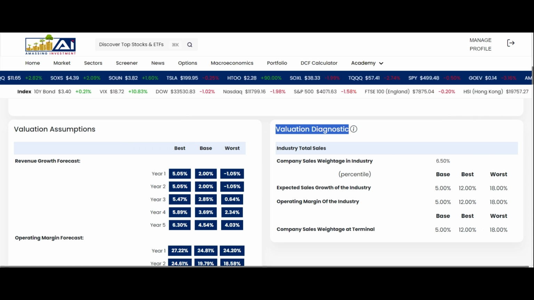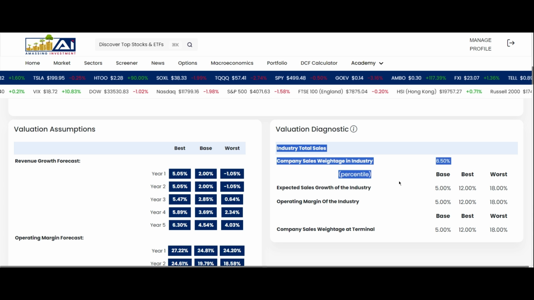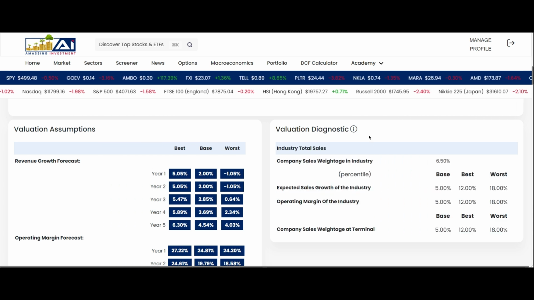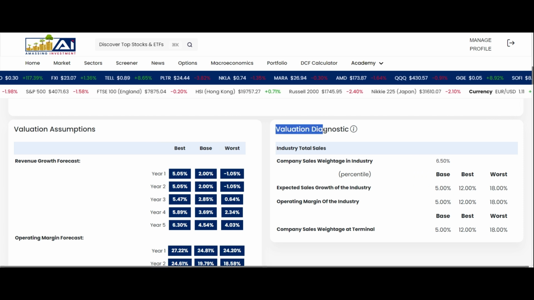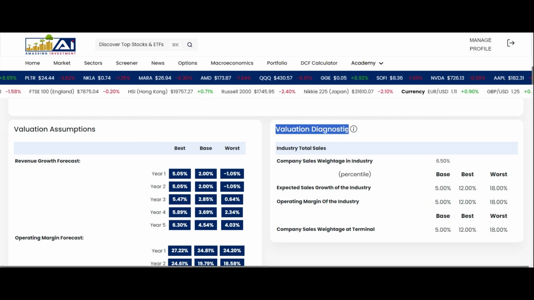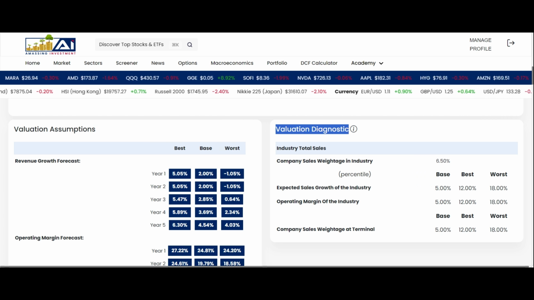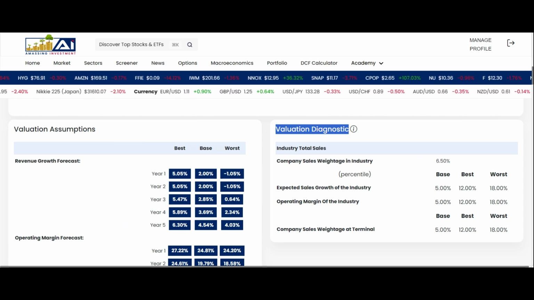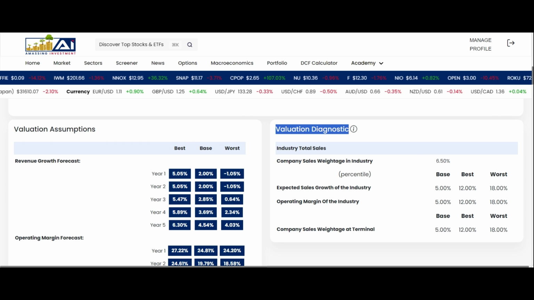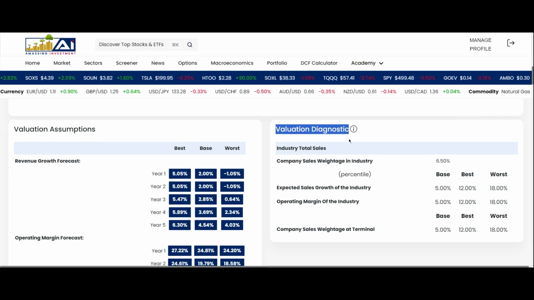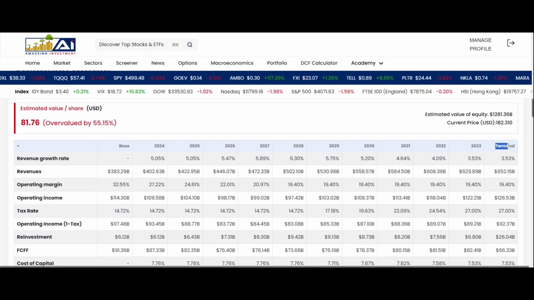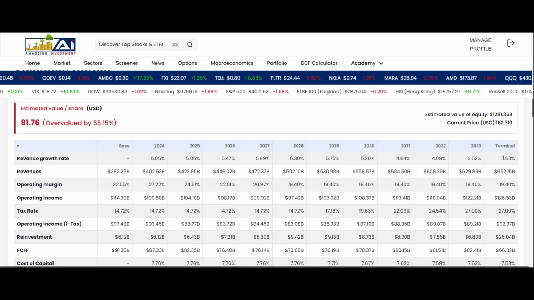Valuation, by its nature, involves assumptions about the future, a realm filled with uncertainties. The valuation diagnostic serves as our litmus test, scrutinizing the terminal value's alignment with industry standards and Apple's projected market position. This is where we affirm the credibility of our valuation conclusions. The terminal value represents the expected value of Apple's cash flows beyond the explicit forecast period, extending into perpetuity. However, its calculation is predicated on the assumption that Apple's future growth will eventually stabilize.